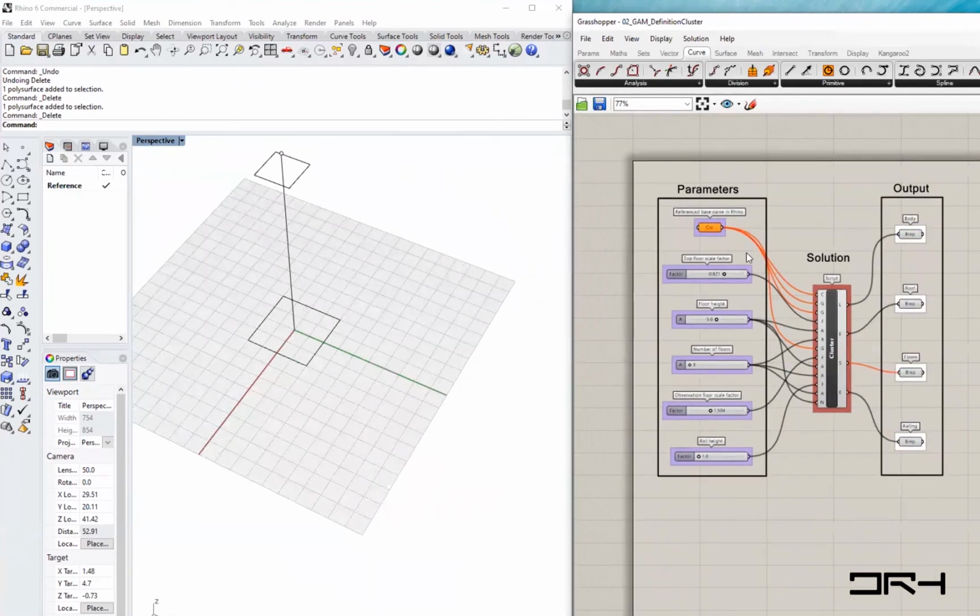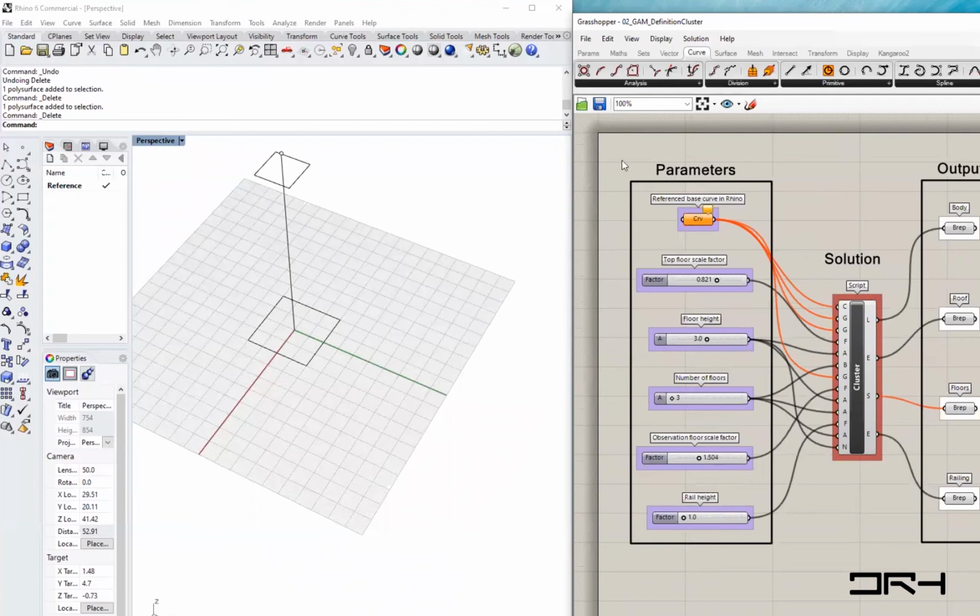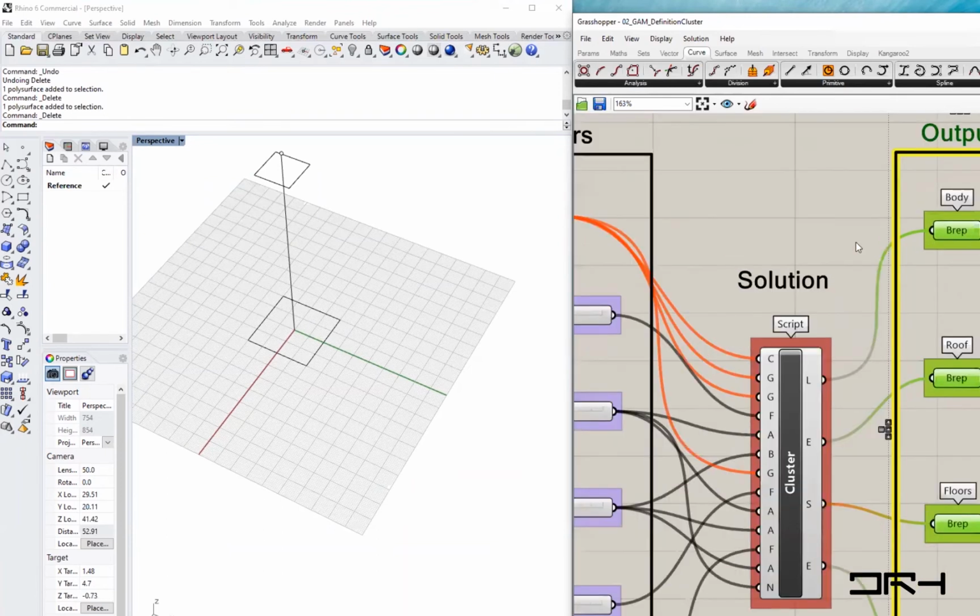This one is an example of a definition which has some parameters as inputs. It has some solution in the middle, and I just put the solution all together in one cluster, so I spare you from having to see the details of it. But then you can capture the output into other components as well, which are parameters, what we call parameters.